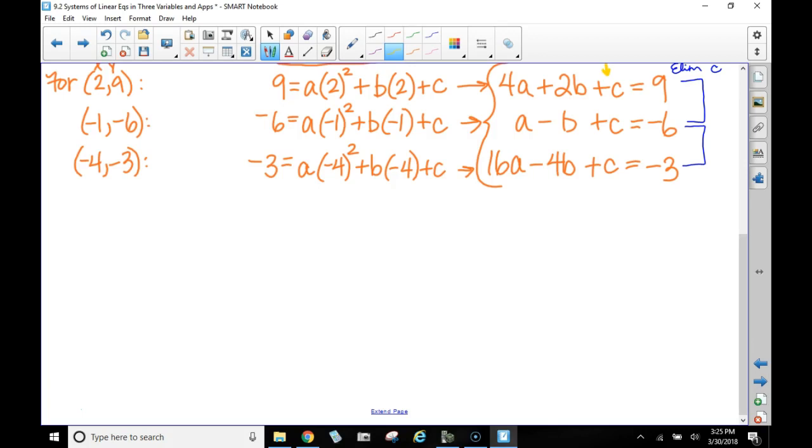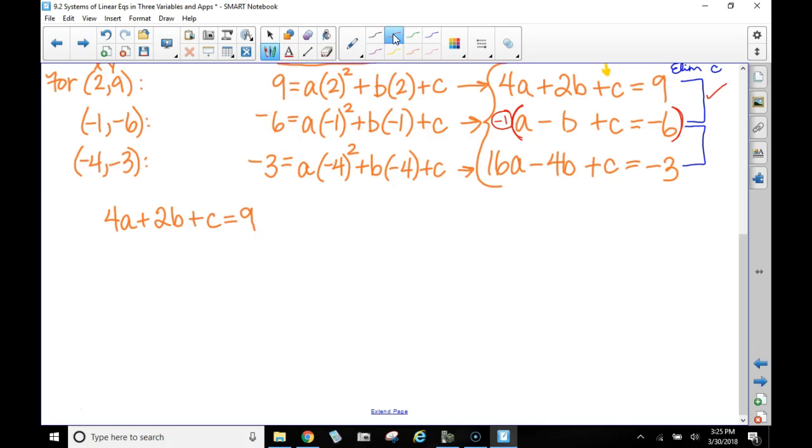What I'm going to do here, y'all, is take this middle equation, since I'm using it with both of them, and make it have a negative C. I'm going to accomplish that by multiplying everything in that middle equation through by -1. My top equation here is just 4a plus 2b plus c equals 9.